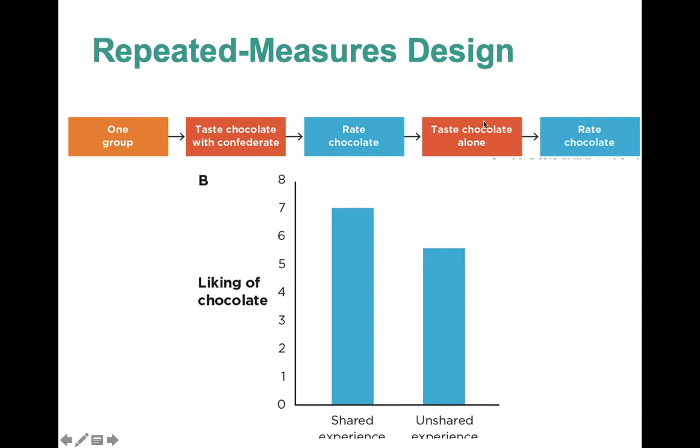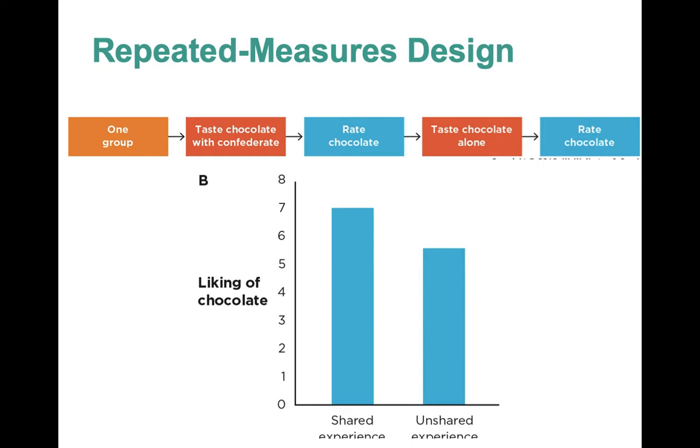So what we're seeing here is a study that used a repeated measures design to investigate whether a shared experience would intensify the experience of doing something. So they recruited 23 college women to a laboratory. Each participant was joined by a female confederate, which is basically just a helper of the experimenter, but the participant thinks that the confederate is a participant. So the confederate helps the experimenter, but the other participant thinks that the confederate is just another participant.